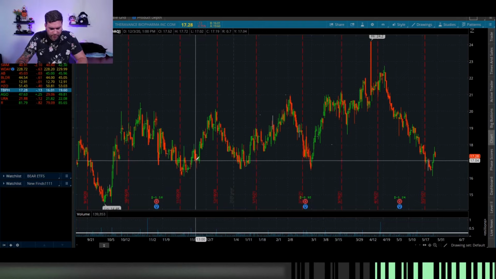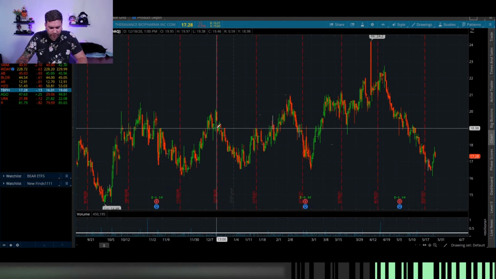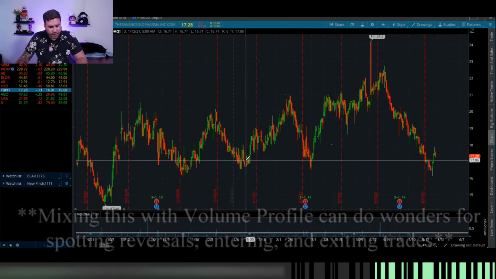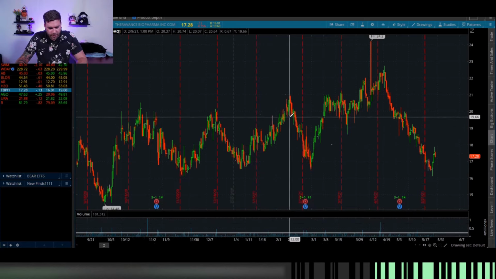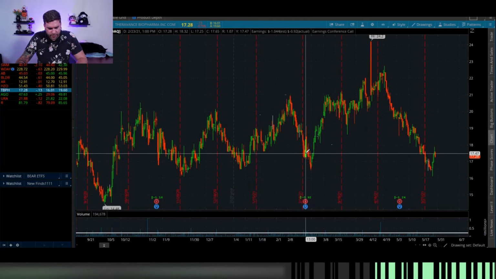Large green one right here, launched it up for a nice uptrend, going up, and then it hits what? Right there. A large red one. Large red one then sets it off to come back down. Not much volume going on at all over here, kind of deciding, and then boom. The large green boy right there, sent it all the way back up. It comes back down once again.